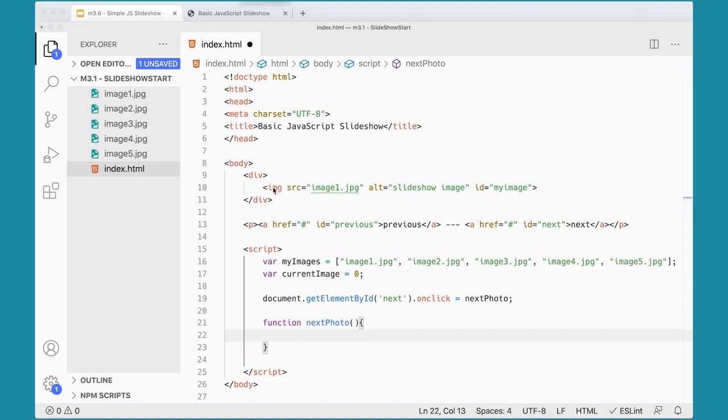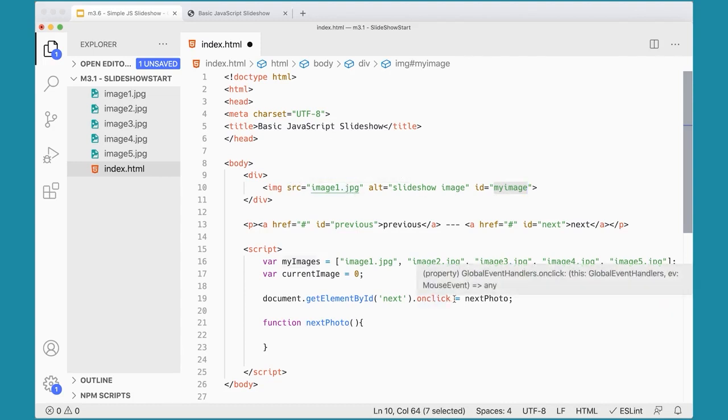Notice that if we look at this image tag here, it has an ID that has a value set to myImage. So that's what we want to get, and we want to change the source attribute on that image if this button has been clicked. Also, we want to take currentImage here and increment it. So I'm going to do that first.